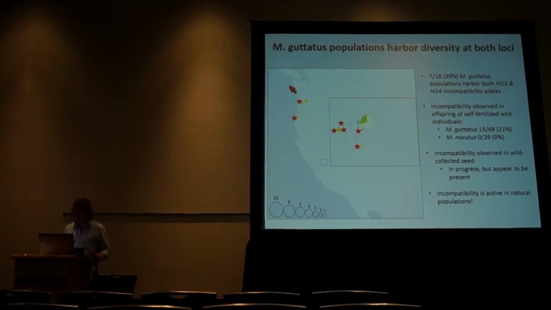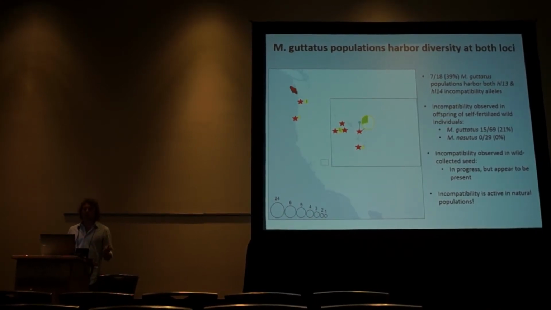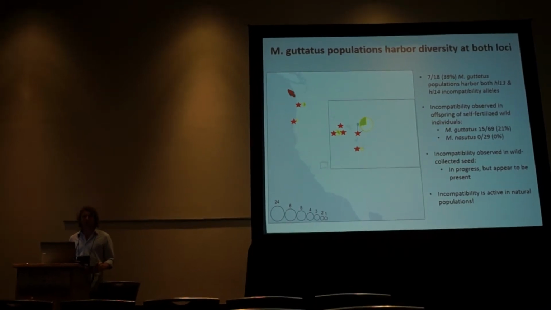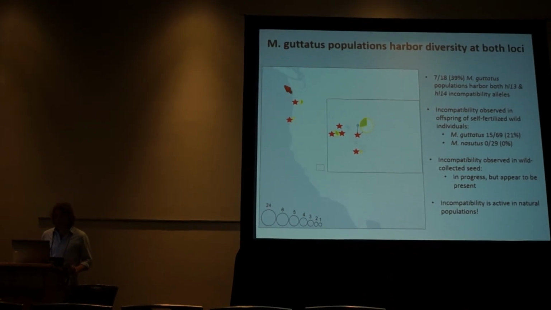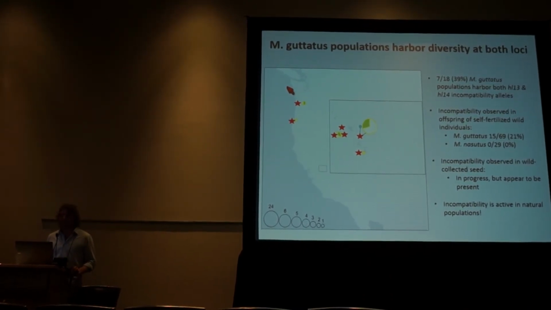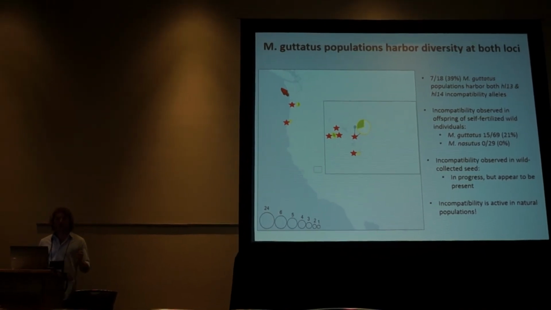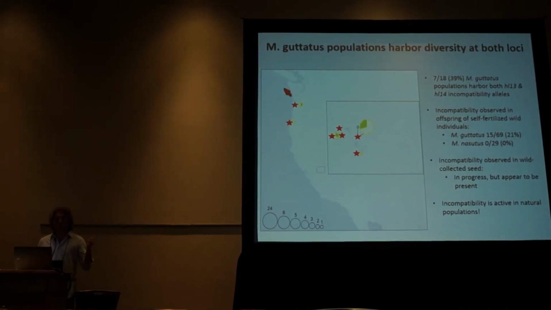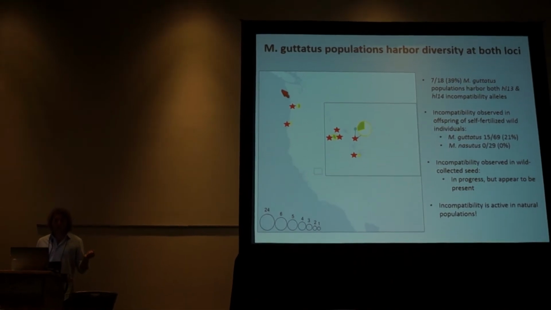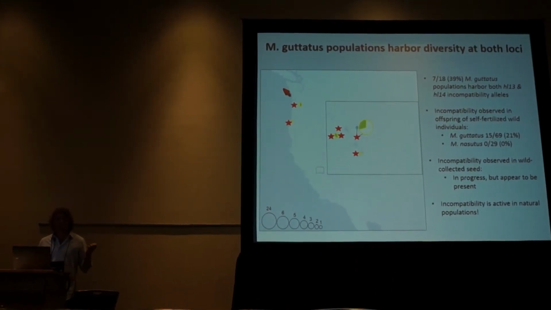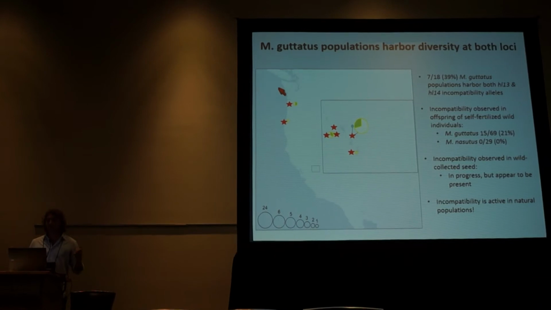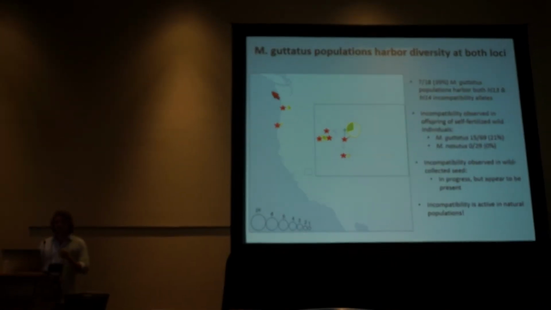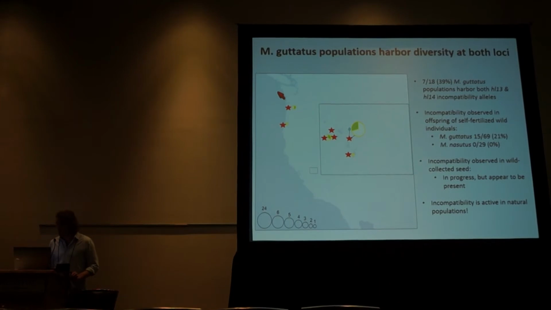And these alleles are very widespread in the system. Additionally, we looked at the populations of Mimulus that carry both copies of the allele. We're interested in in what context these alleles can potentially interact. In 7 out of the 18 populations of Mimulus guttatus that we studied, we found that Guttatus carries both hybrid lethal 13 and hybrid lethal 14, setting the stage for incompatibilities to act both interspecifically between Nasutus and Guttatus and as an intraspecific problem just within Guttatus.